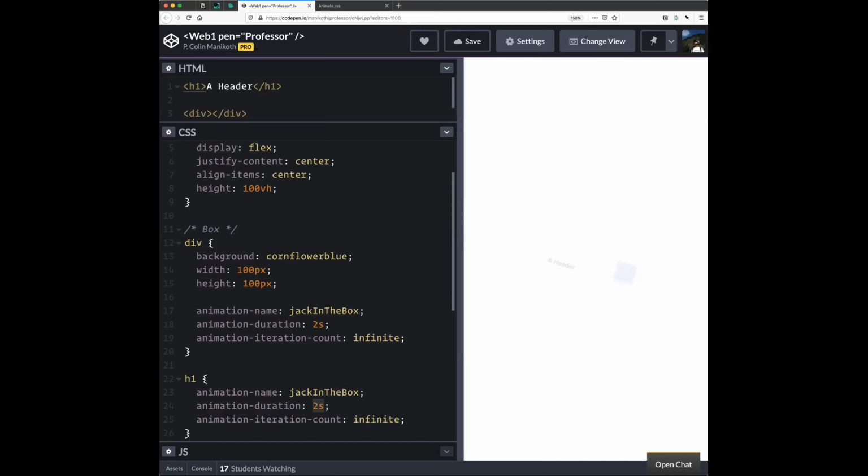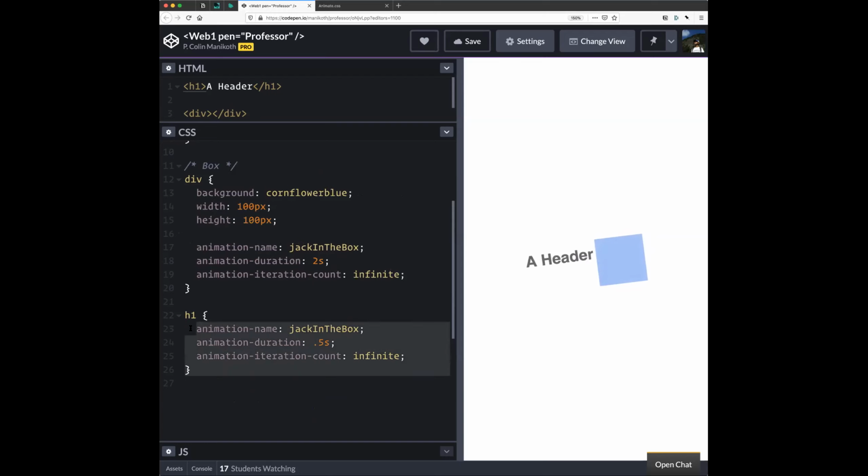And what we can say to a header is, hey, a header, run in half a second, 0.5. Okay. And so now a header is running at a different speed with the exact same animation. So you could really take one animation and customize all of the options and make it look different, right? And use it on multiple places. So give a thumbs up to CSS animation, right? Why people aren't using it in 2020 is beyond me. It's there for us.